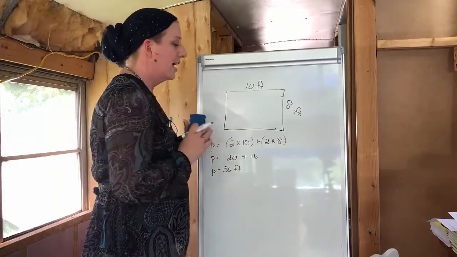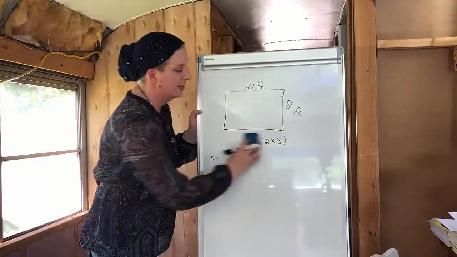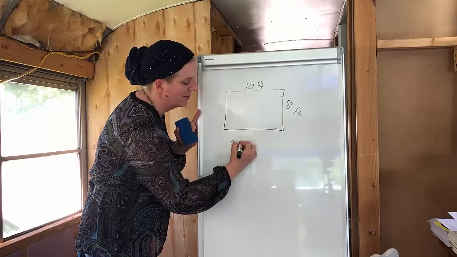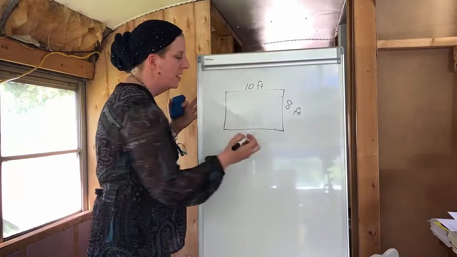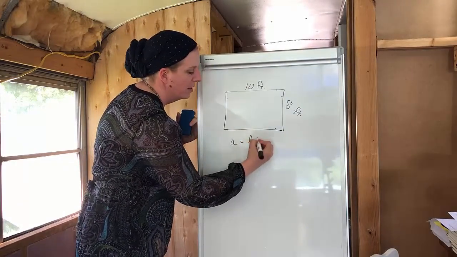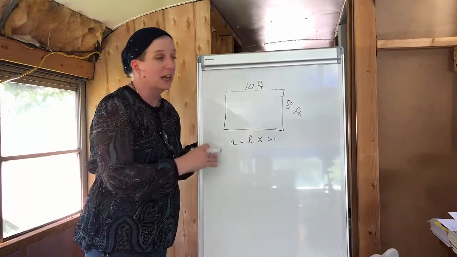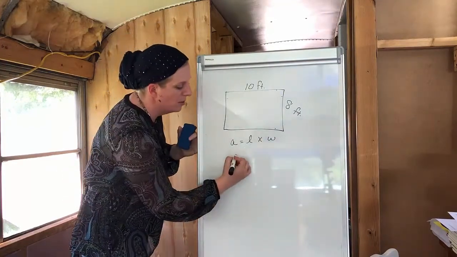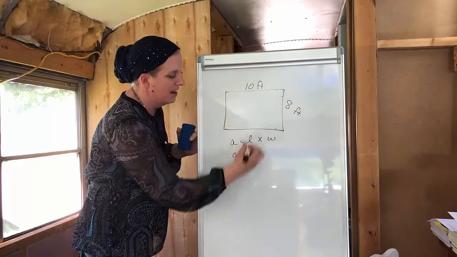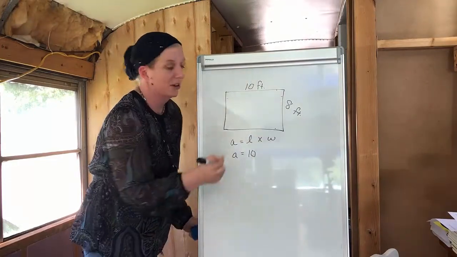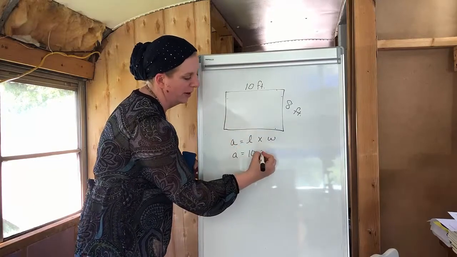But for area, it's going to be entirely different. Let's erase this. This time it's actually easier, except it's multiplying. Some people, it depends if you like multiplying or not. You're going to take the length times the width. Okay, I just put an L for length and W for width. So plug those numbers in. 10 feet is the length. It doesn't much matter. You could put 8 there and it doesn't matter. Okay, whichever one you think is the long one.